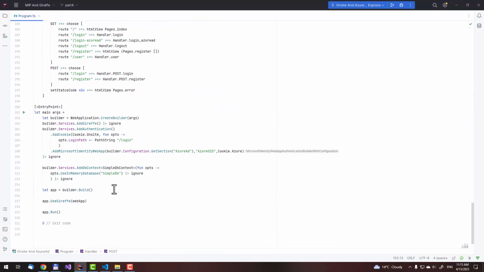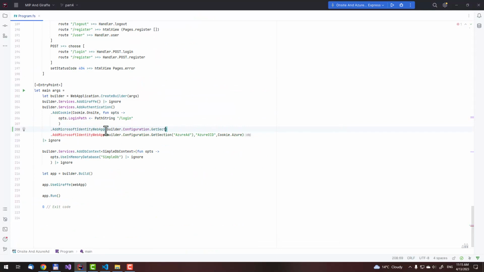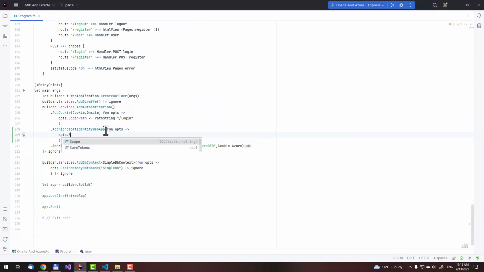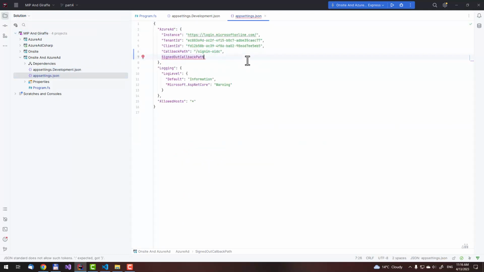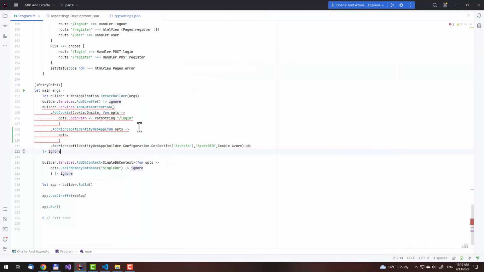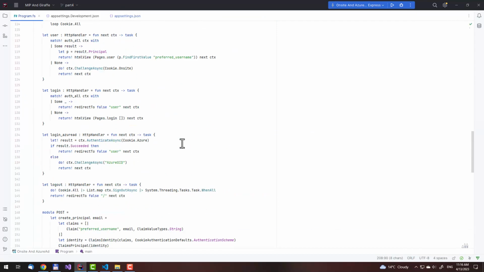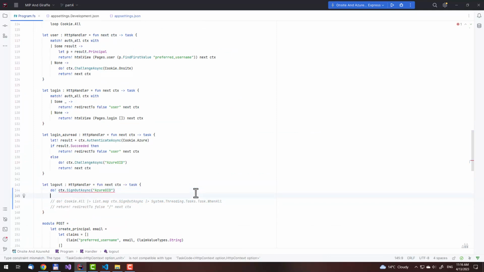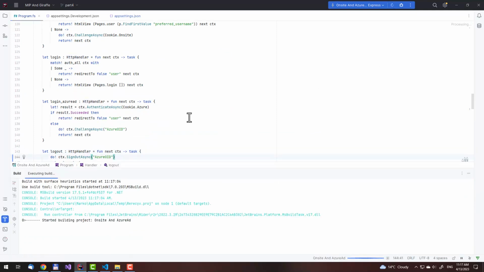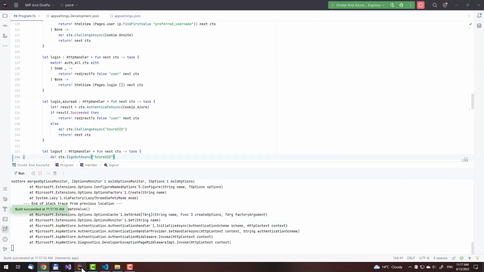To start things off, let's resolve one of the mysteries from yesterday, namely the SignedOutCallbackPath. First, so we don't make a mistake, we'll grab the exact name from its options with the help of the IDE and then add it to the config file. We'll set a path similar to the sign-in one. We'll also modify the logout so it uses SignOutAsync, but this time we will be passing in the OpenID Connect scheme. It slipped our mind to try that yesterday.